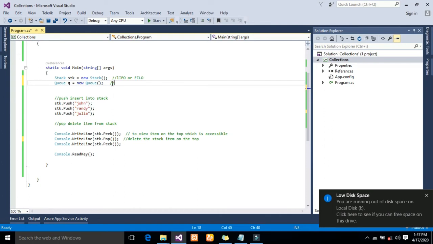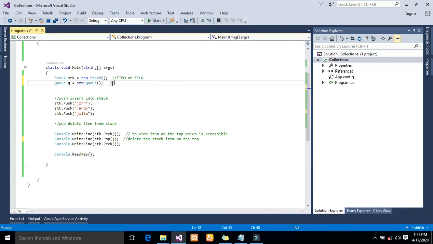A queue is the reverse of it, which is first in, first out. Now we are going to do the same operations with the queue.